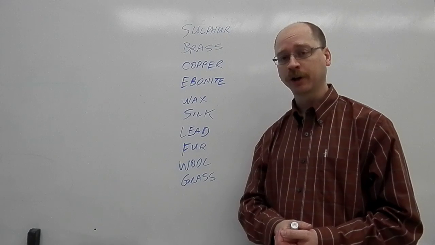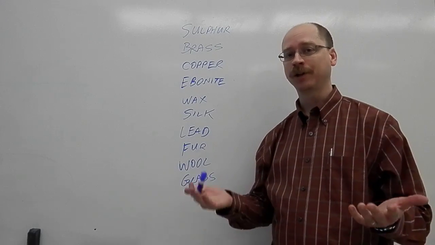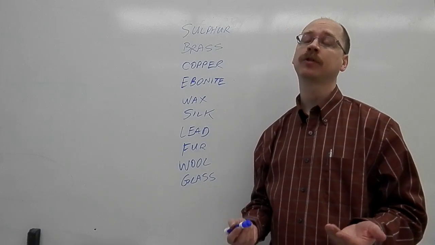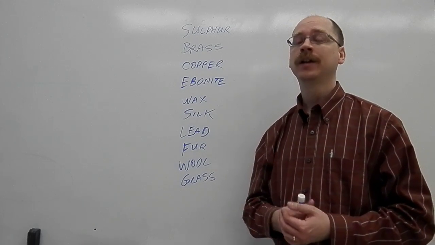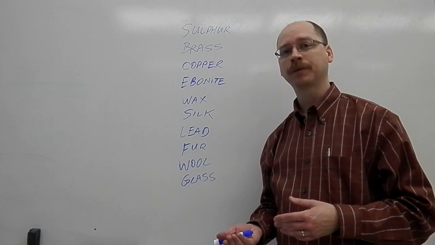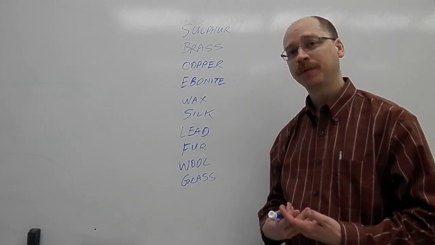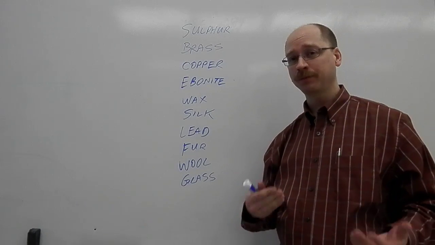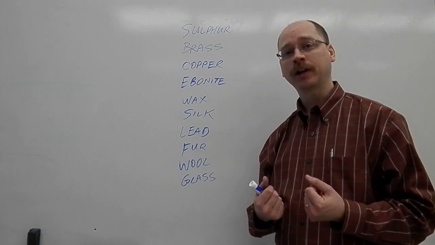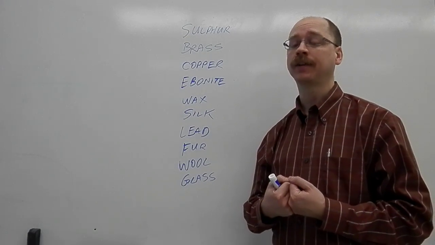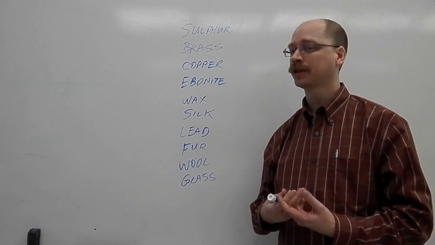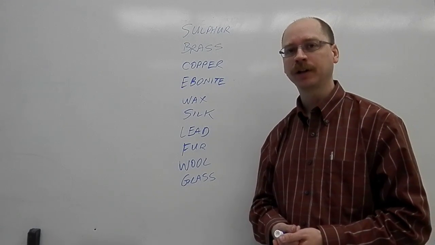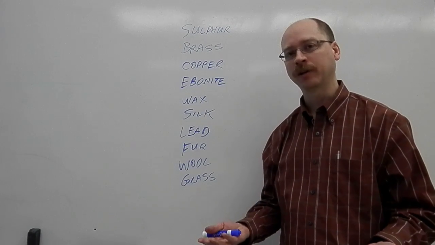First, I'm going to talk about charging by friction, which means you've taken two different materials, could be something like a piece of fur and an ebonite rod. You rub them together, one gets a negative charge, one gets a positive charge. This is happening because of the different tendencies of different materials to hold on to their electrons. Some of them hold very tightly, they'll even grab them from other materials, where other materials don't hold on very tightly at all, so they'll lose their electrons.